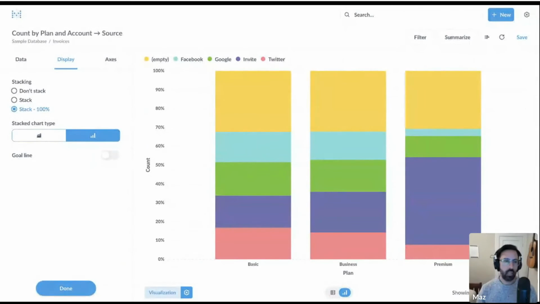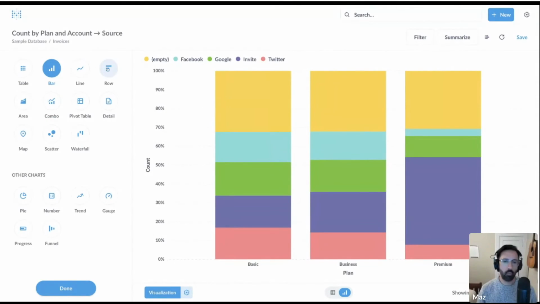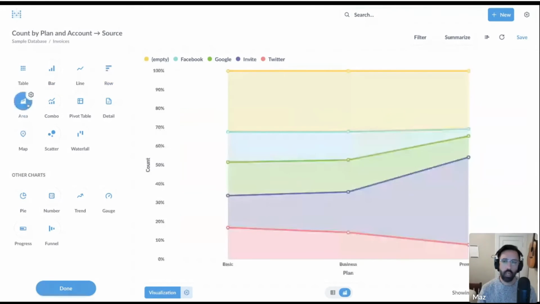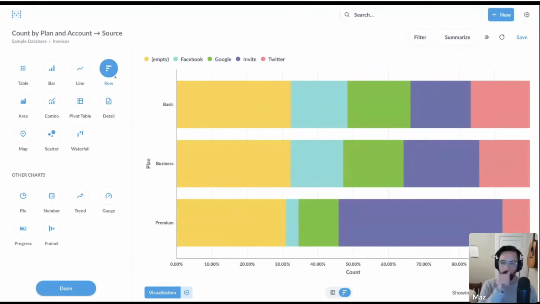Incidentally, all of these same stacking abilities are possible now for both row charts as well as for area charts. Again, this is a little bit up to authorial or editorial choice. I think rows are better in cases where you've got maybe more than a dozen distinct values that you're trying to visualize. It's easier to read all of the labels in this vertical orientation. And area charts make more sense for cases where one of your primary dimensions is time, and you want to see the movement from one period to the next.